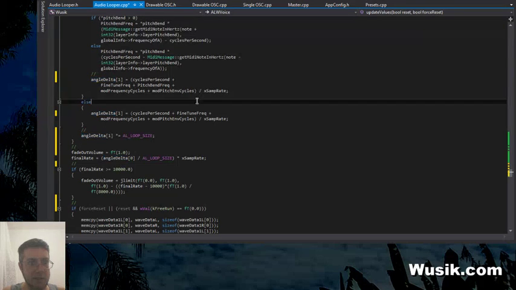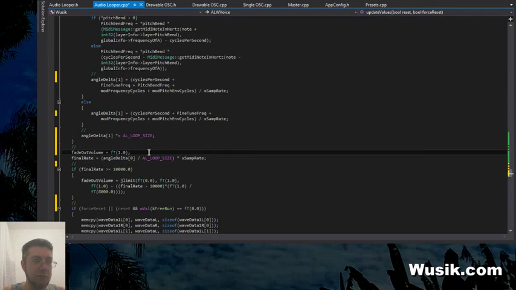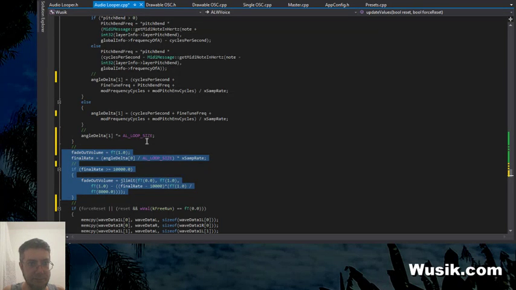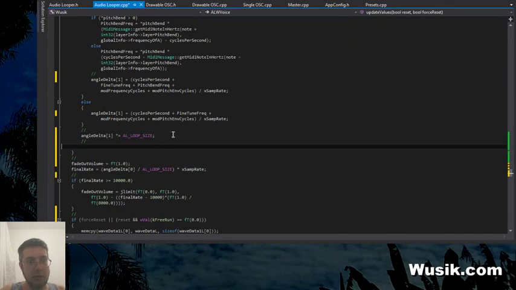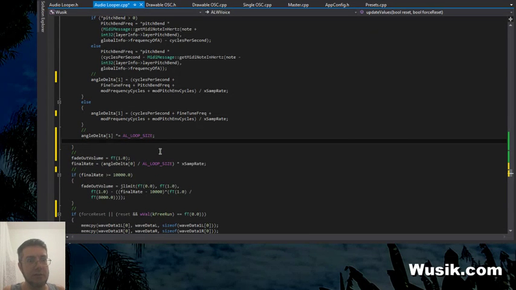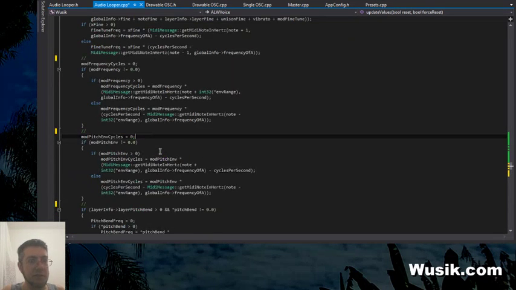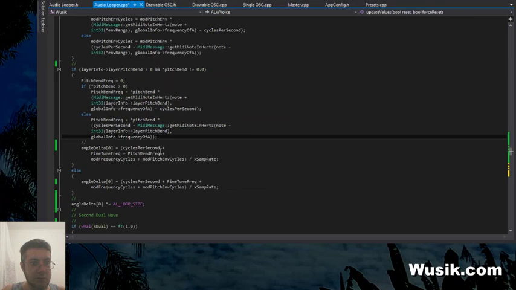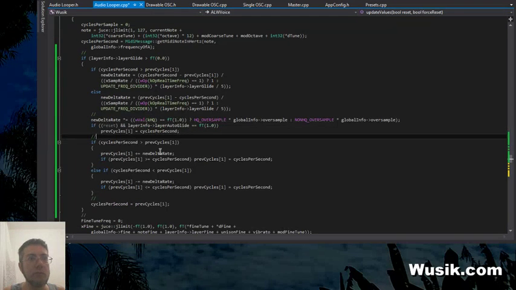There's something missing here. Waveform, this is missing. Because there's just one, I'm just following the first one. That's okay, so it's not really missing.